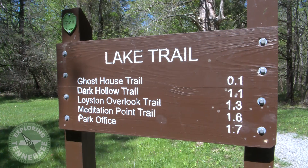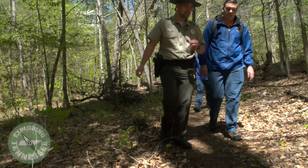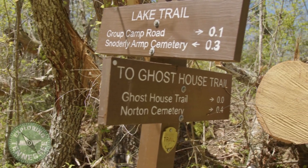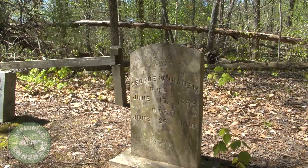If you are just starting out and looking for an easy hike, they have those for you. But if you're up for more of a challenge, they have those as well. Another big draw is in the fall along the ghost trail, where every October around Halloween they tell the stories of some of the ghosts associated with the park.